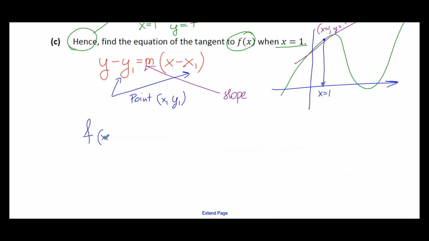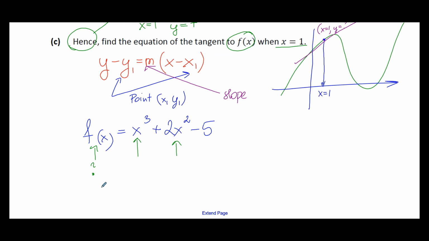Why do we do that? Because let's not forget, here I'm just going to write our function f of x. In your equation of every function, the reason why you have letters x and y is because they represent the coordinates of every point on that function. So when we are given a point, we can always replace x and y with those numbers, and it will make that equation true, meaning both sides of the equation will be the same. So in this case, I have x is 1, but I am looking for y so that I can use that point in my tangent.